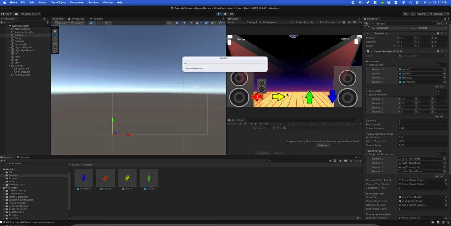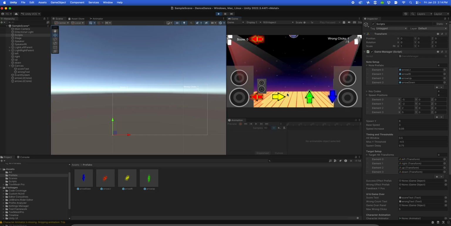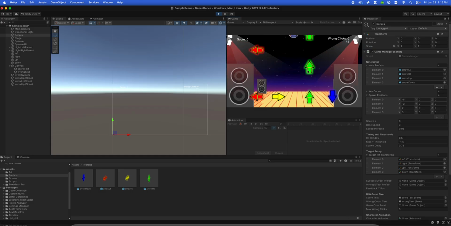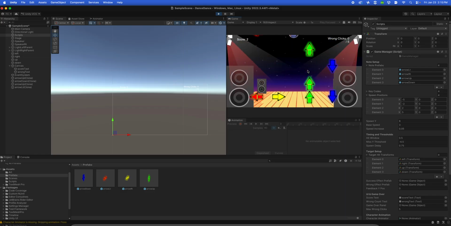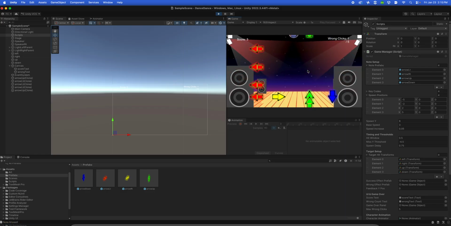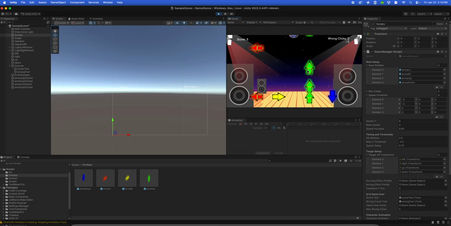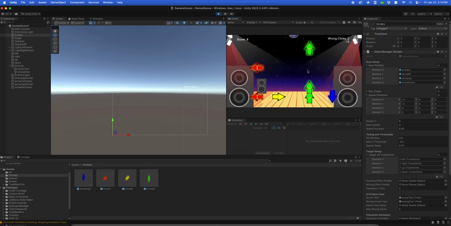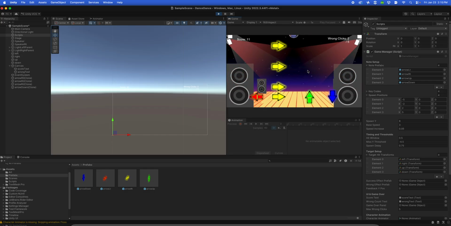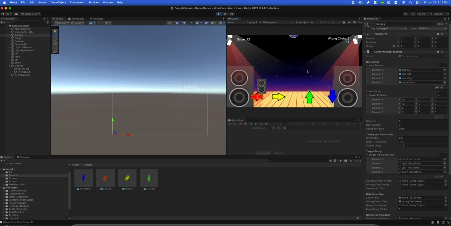When I hit the wrong arrow keys, my wrong clicks is going up, and then game over right there. So in the next tutorial, we will put a button that appears when the game's over so it can reset. Let's try this one more time and see if my score will increase if I click the buttons when the arrow is over the other arrow. It is. I'm getting to see all those points I'm getting. And you don't get any negative points for going at the wrong time, but you can only mess up 5 times. I'll just do this, and then the game ends.